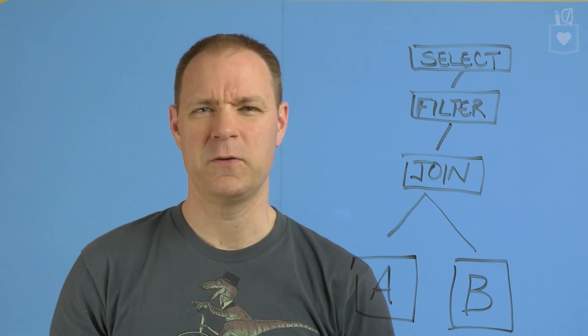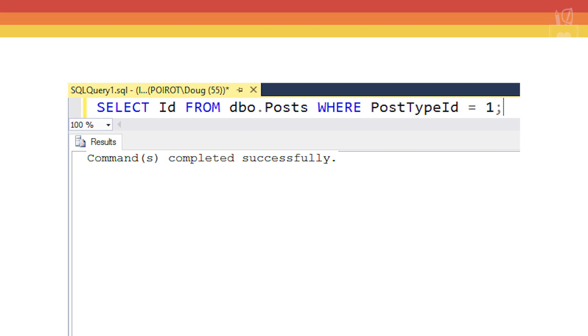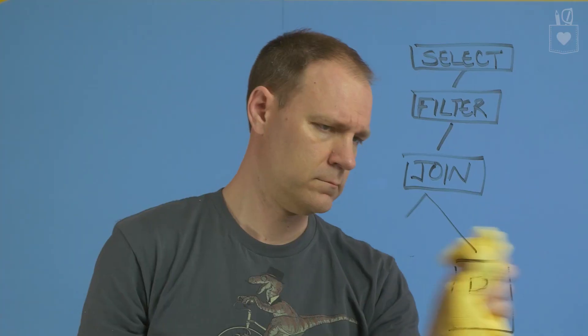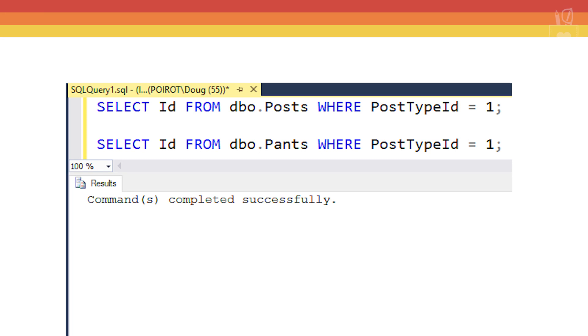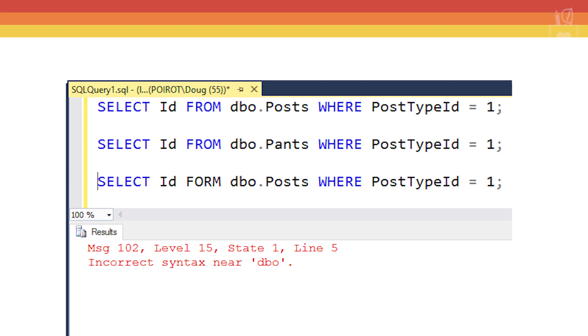That wasn't so bad, was it? I'll clean it, don't worry. You can try this for yourself in Management Studio. Write three queries. The first one has a totally valid syntax. The second has a totally valid syntax, but uses table names that don't exist. And then the third one uses invalid syntax. And see what happens when you hit the parse button. And there's the proof that the parsing step really only has to do with whether or not you've spelled all your keywords correctly, and they're in the right order, as opposed to whether or not objects really exist at this point.